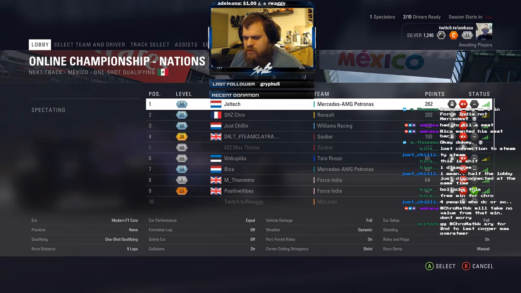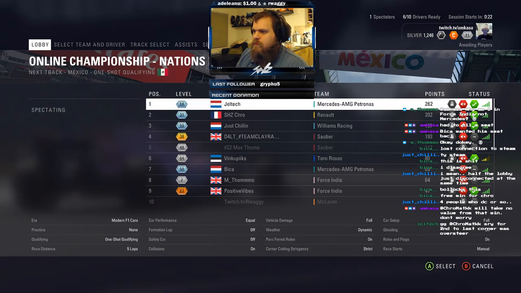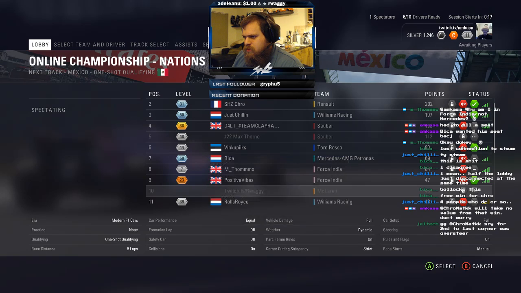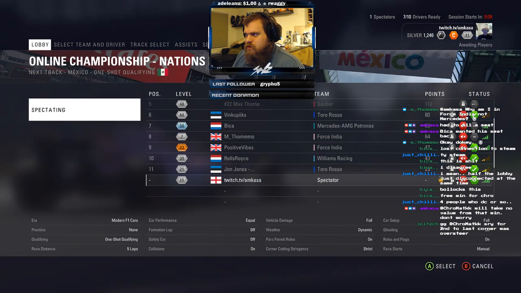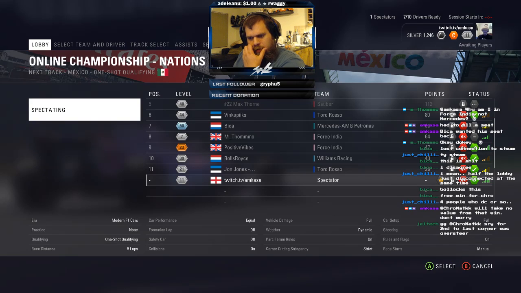So Max has run off. I don't think he's in the best mood. Let's see if he's said anything. I don't think he has. No. Unlock that one. Unlock that one. Just make it less confusing. I'll leave Max in it just in case he wants to come back. Oh, he's gone off. Right. Fantastic race there. Let's hope for another good one here in Mexico.